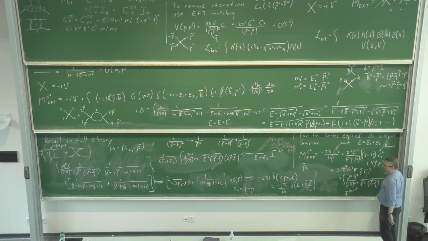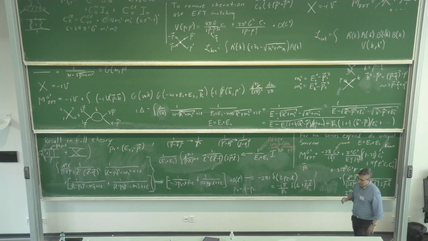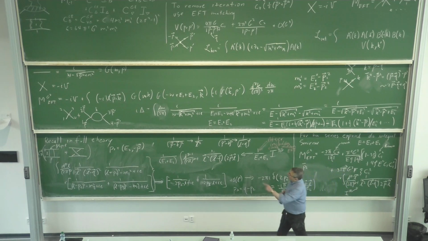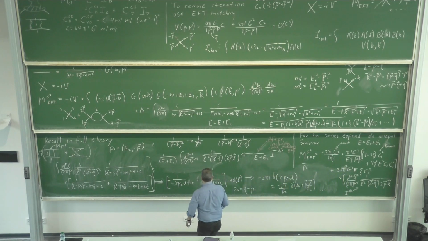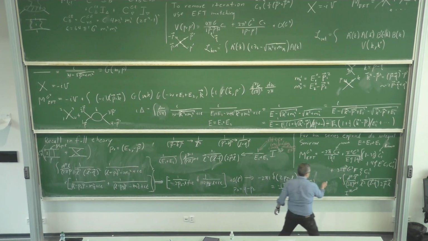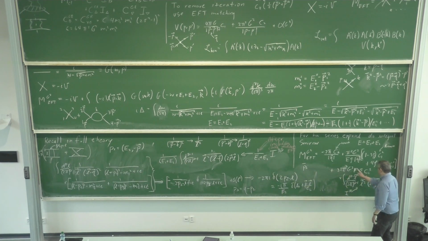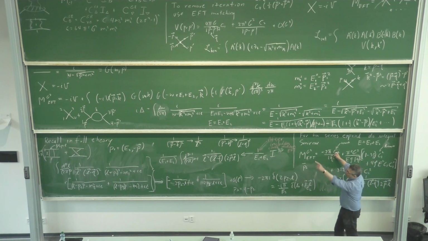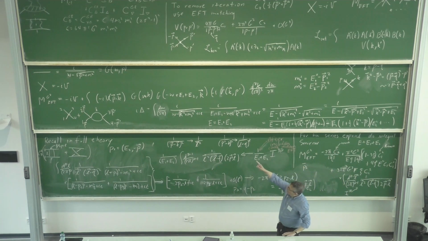But what about the rest of it? Well, the rest of it is very simple because whatever the rest of it is, you just demand that C2 works, right? So you equate this now to the full theory answer, observing that on the left and right-hand side, you have exactly the same iteration term. So therefore, we can solve for C2 directly in terms of the answer that's up there.